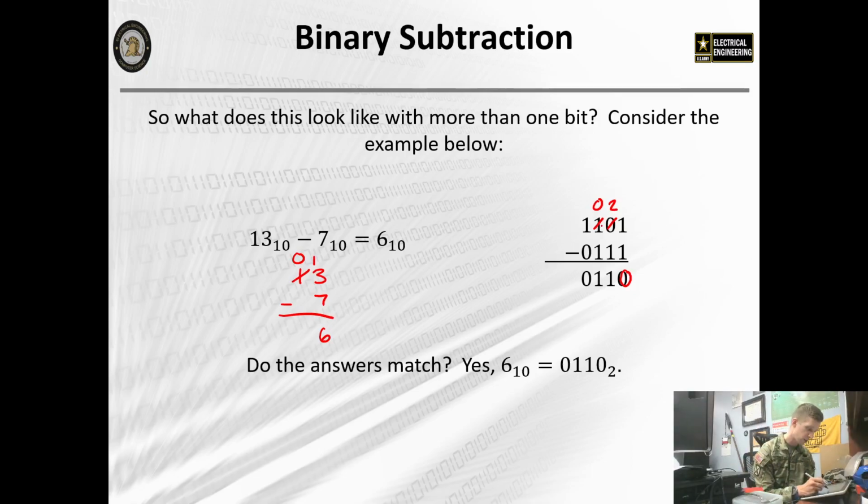I'm going to steal from this, so 1, 0 becomes, I'm going to borrow that down, so 2 minus 1 is 1. Now I move over, this was a 1, but now it's a 0. 0 minus 1, I can't perform without borrowing, so I'm going to borrow again. This is going to become a 0. This is going to become quote-unquote 2. 2 minus 1 is 1. 0 minus 0 is 0, and so I get the result 0, 1, 1, 0, which is 6.